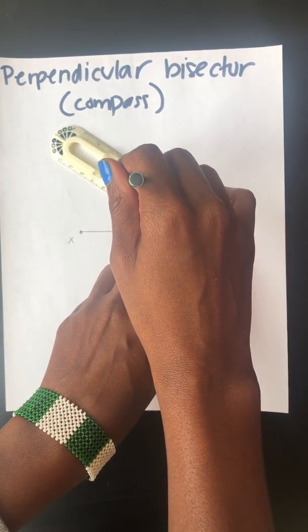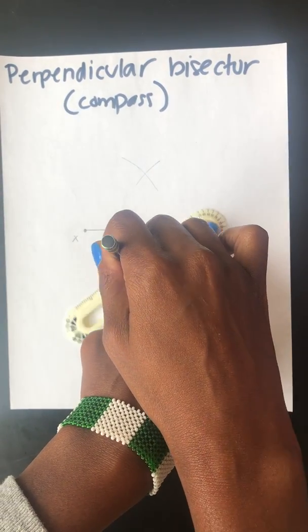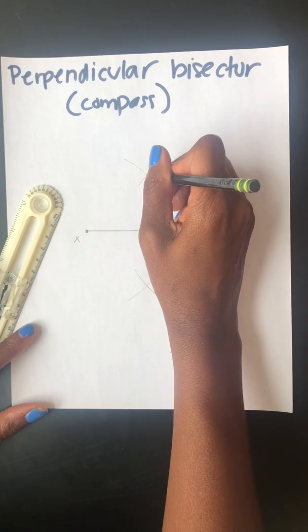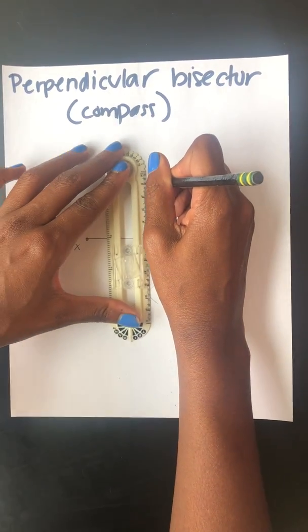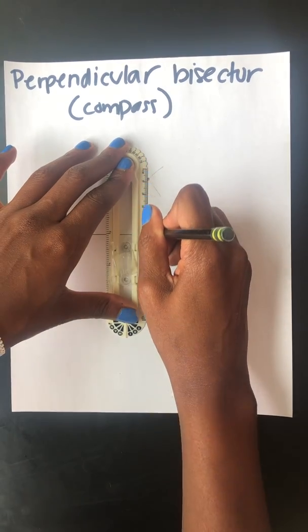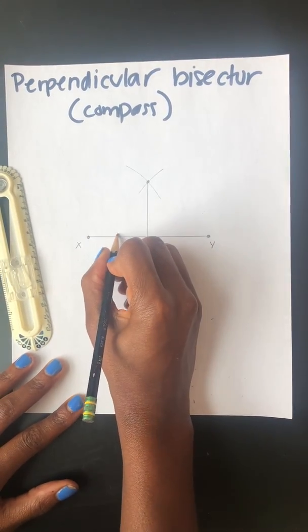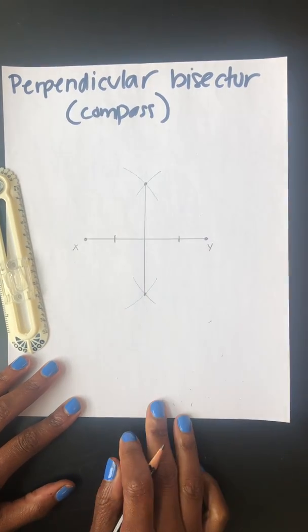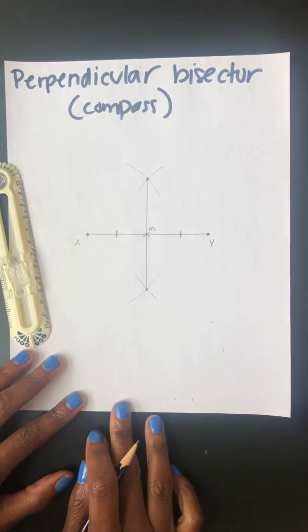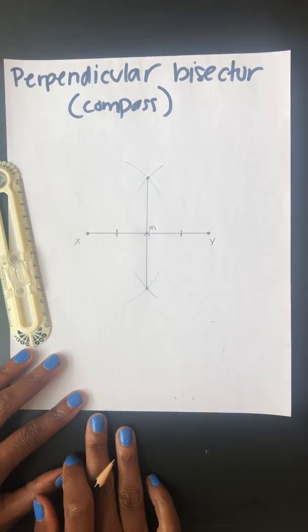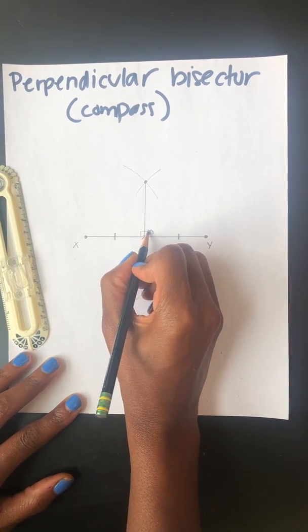And what you're gonna do is do it again. Make a cross at the top and one at the bottom. And then when you create your two points right here and you connect your line, you should notice that this segment and this segment are congruent, which means they're the same. And this right here, we call our midpoint because it's in the middle. And now you've made a perpendicular bisector, and you should notice that you now have two right angles.